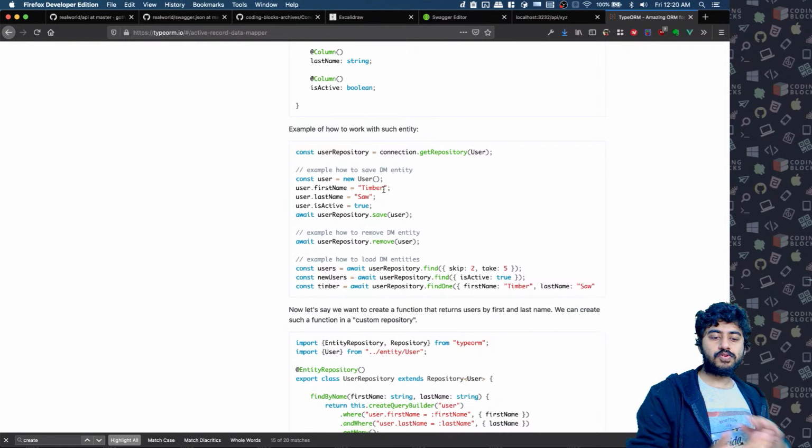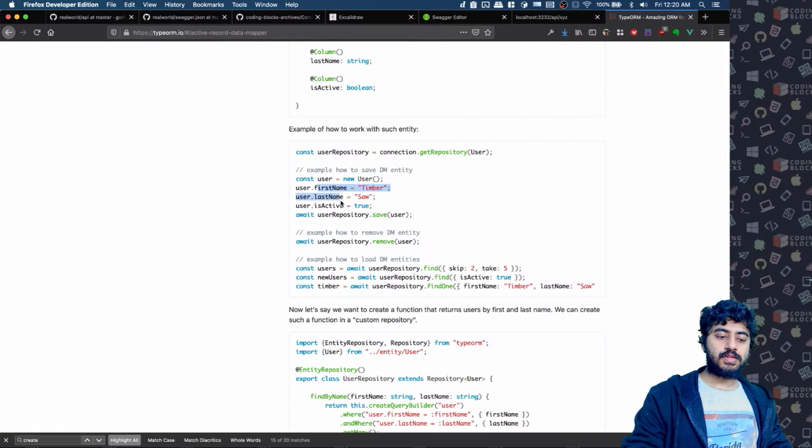So they have used a different approach, which I think we can use. That is, create a new user, set the things, and then userRepository.save.